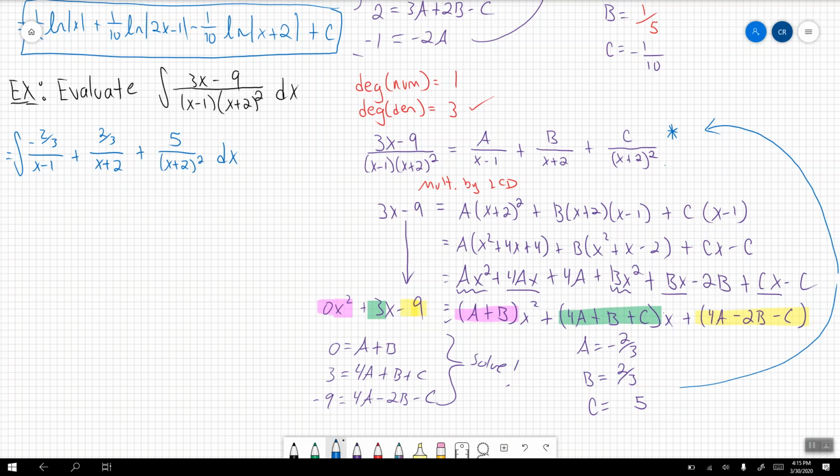Now, as we go through, we're going to do a simple U substitution. The way we're going to evaluate this one here is going to be with a U sub. This one here is going to be a U sub. And this one here is not a U sub. This is actually just a power rule. All right, so taking the integral here, this is going to be negative 2/3 multiplied by the natural log of the absolute value of x minus 1 plus 2/3 multiplied by the natural log of the absolute value of x plus 2 plus this last one is going to be 5 divided by x plus 2. Oh, excuse me on there. It's not just 5, it's negative because it's a negative exponent. So that's going to be minus 5 divided by x plus 2, and we're going to have a constant here.